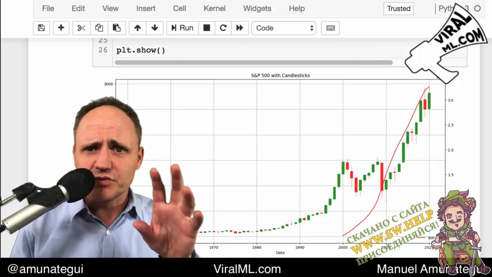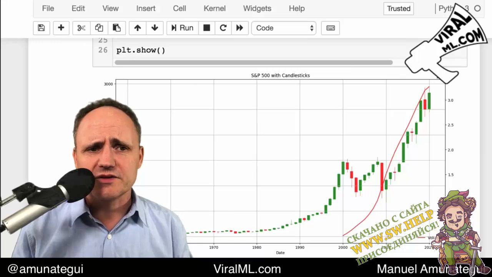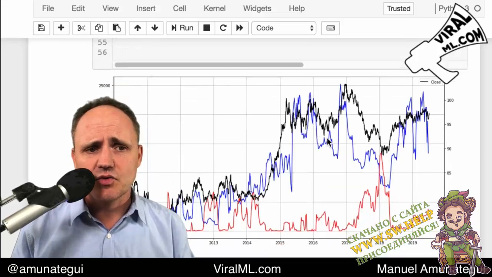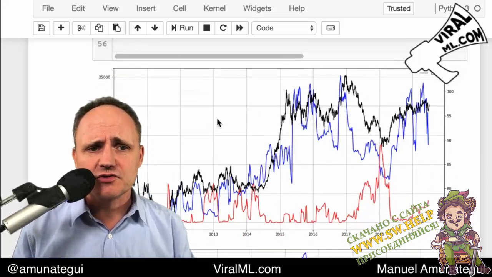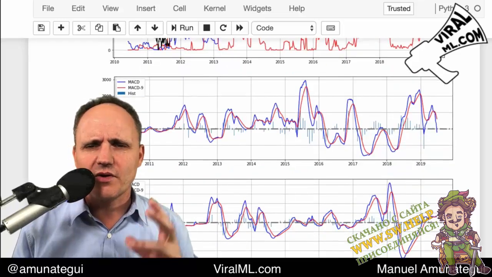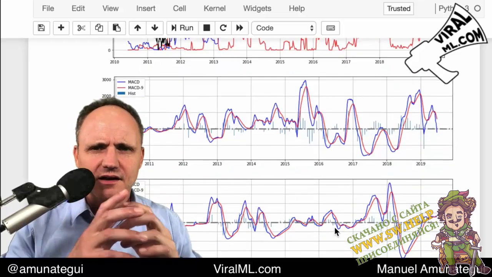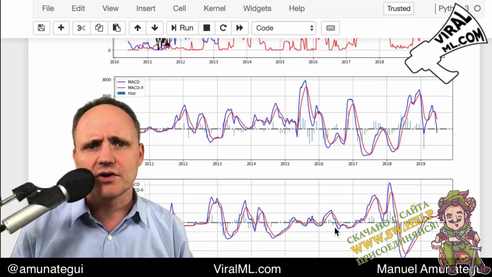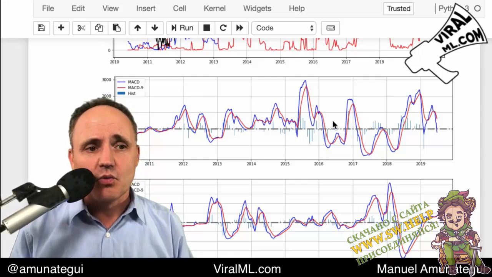And we'll do even more complicated things. We'll even look at, for example, custom indicators. In this case, we're looking at the COT, the Commitment of Traders report, plotting it around the dollar index and other ways of looking at it as well, right? So very powerful ways of taking this fundamental data and helping you understand what is going on in the markets. What else? We'll look at the VIX.